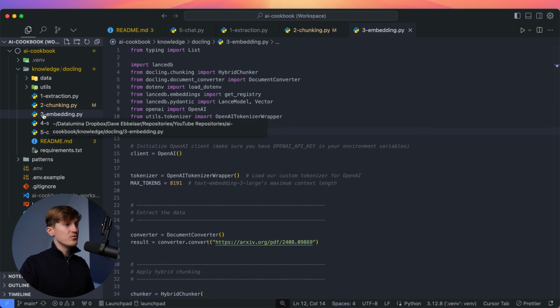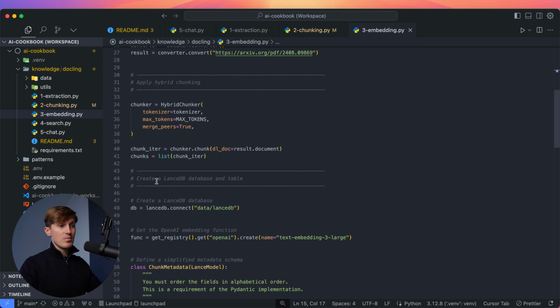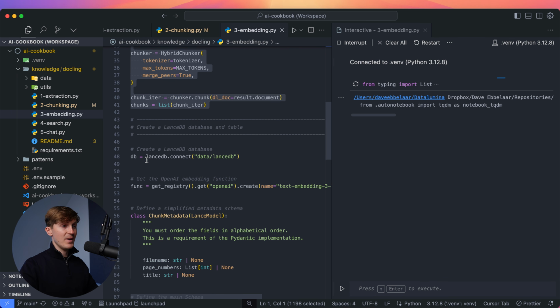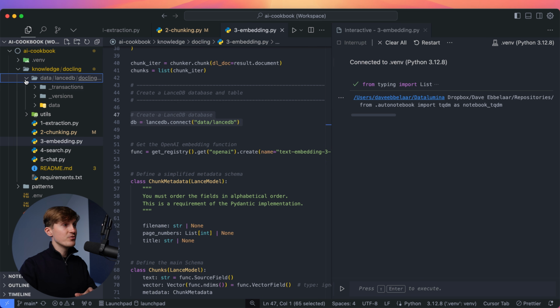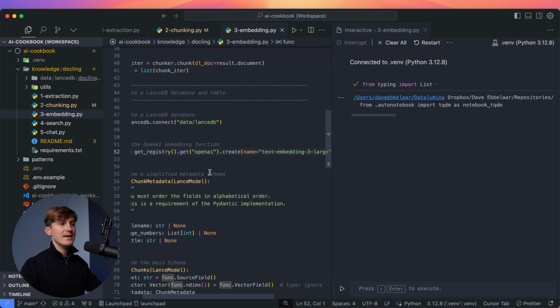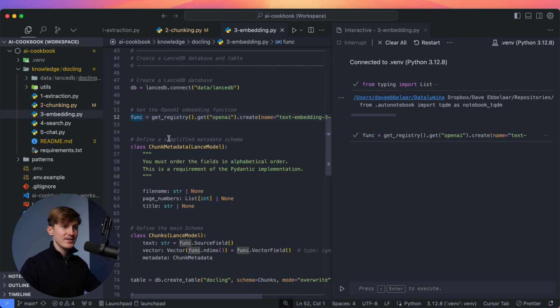All right, so now moving to the 3-embedding.py file, the beginning is just the same as what we already did, but adding steps on top of it to now work with the vector database. Let me run all of this code one more time so we get all of the chunks back. I'm creating the database over here, which is going to live in the data folder. Next, I'm going to specify a function, and this is really specific to LanceDB. If you want to learn more about that, you can reference the docs. What's nice about their API is that we can specify an embedding model. In this case, we're using OpenAI and we want text-embedding-3-large, and we can specify that as a function.